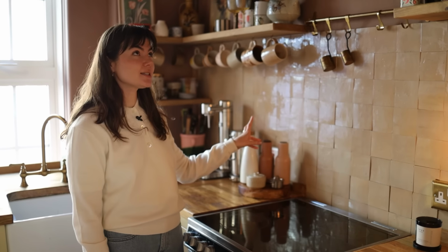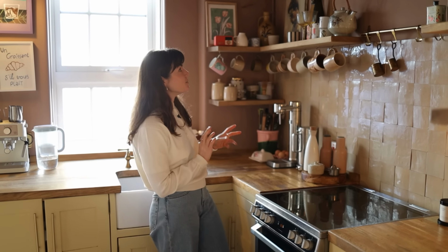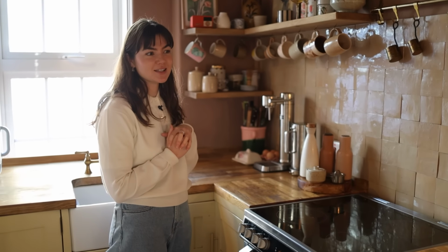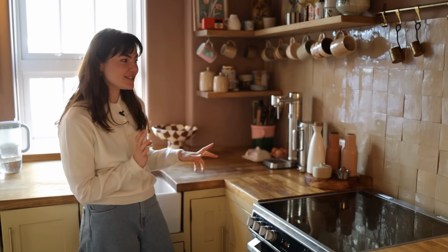And so, starting with this, I suppose the next biggest question was what colour to paint it. And I've ended up going for the colour that we have now that you can see, which I think they describe as a kind of reddy brown. It's like a deep dusky pink. I think it's a really unusual colour, and it's quite dark in lots of ways, but for some reason I think it really works with the light in here. Being a creative, I was naturally swayed by it because the colour is called Ghost, and it's inspired by Georgia O'Keeffe's Ghost Ranch. And so I thought, well, it's good enough for Georgia O'Keeffe, it's good enough for me. So I think that was my second decision.